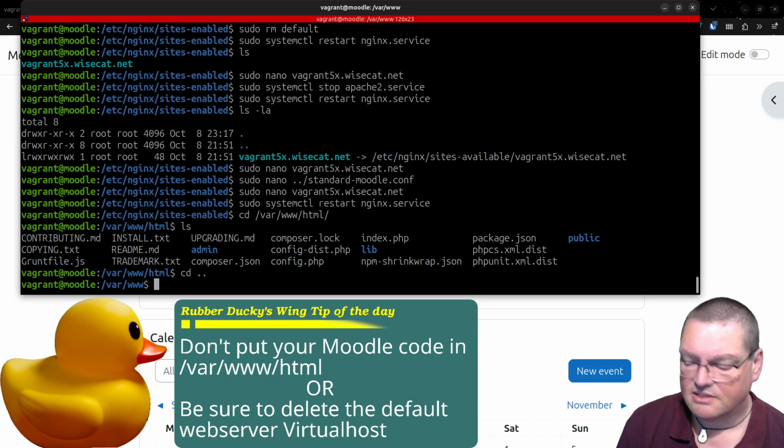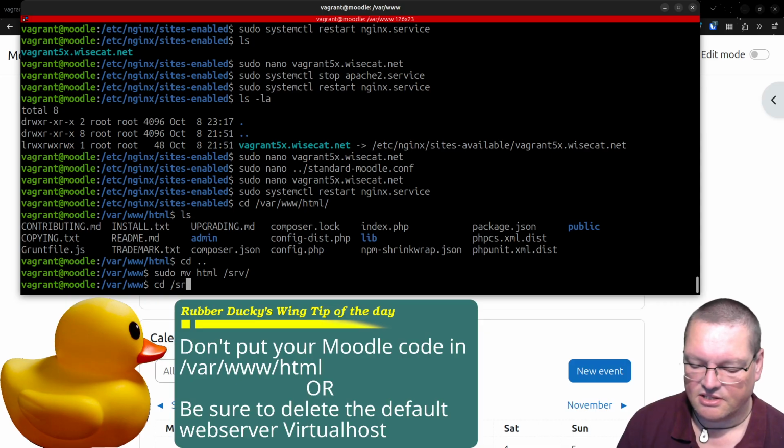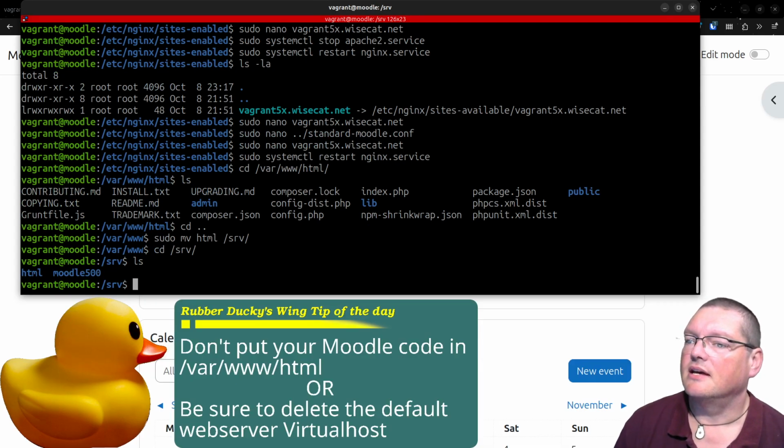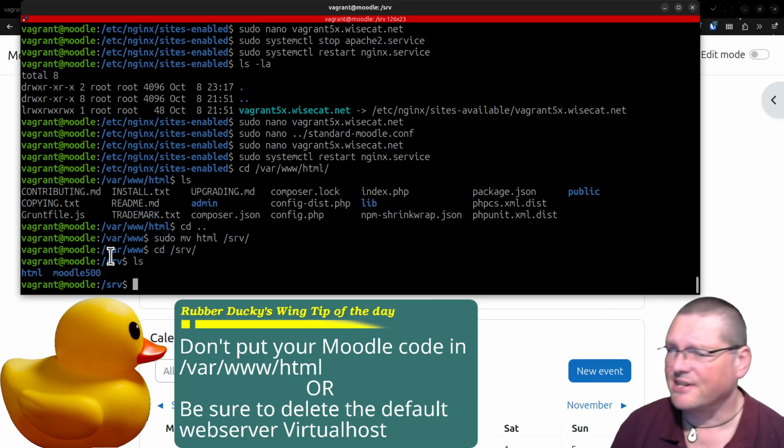You can just move it there. Sudo mv, move the HTML folder to /srv, and just put it right in there for the moment. Now if I cd /srv, you can see that, boom, there's my HTML. This Moodle 500 directory inside there has the Moodle data directory and stuff like that for this particular demo site.